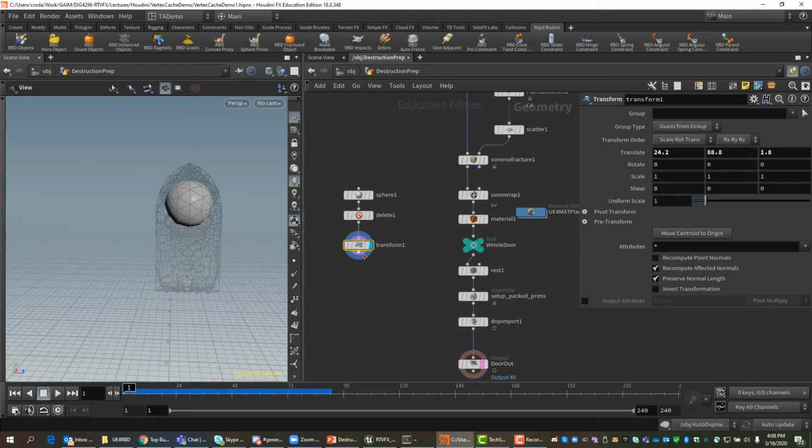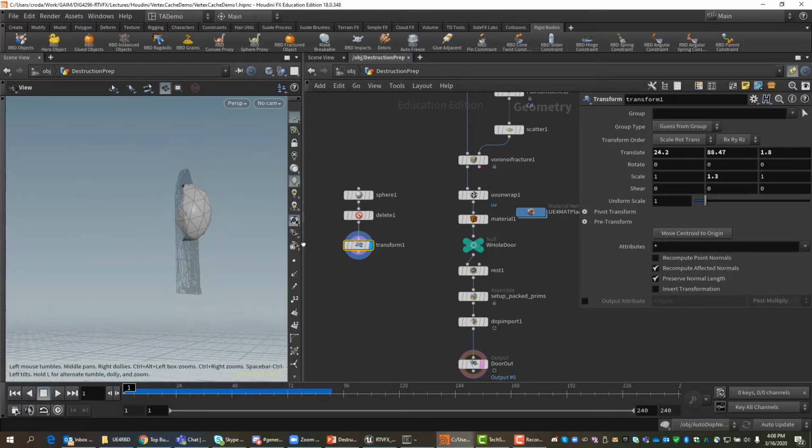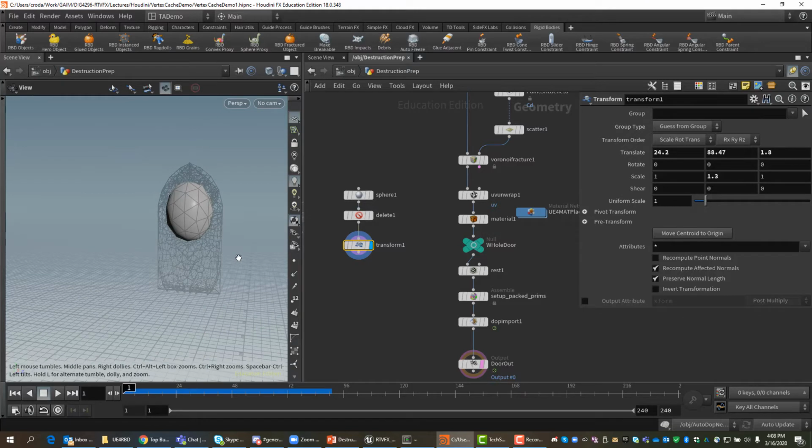Well, I want to try to make it a little bit taller, so the explosion is a little bit longer. So I'm going to scale the Y just a little bit, and I'm going to drop the Y just a little bit more, so it's a little bit more capsule-like. All right. This sphere is basically going to show the projectile direction of where we want our stuff to go.